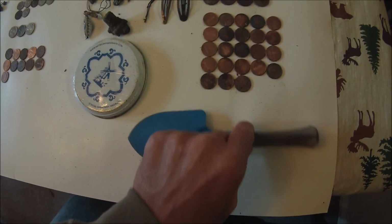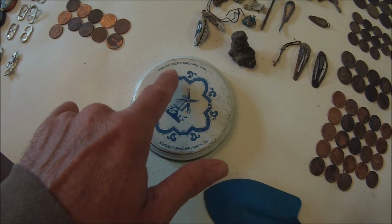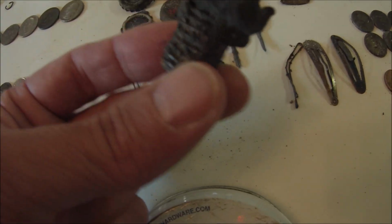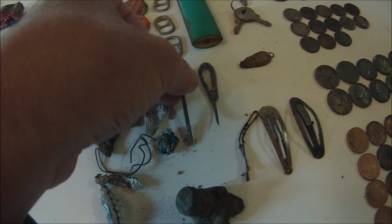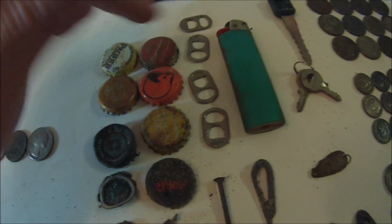Up water up to my waist. So found this little shovel. Crazy looking lid here. It says something about networkhardware.com, and then it has a picture of a little windmill or something on it. Big old rusty bolt that's broke. Look at that nail. That was one of the first targets I found in the water. Some hair things, a little fishing lure, bottle caps, pull tabs.